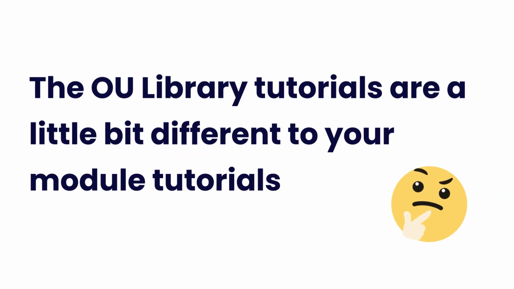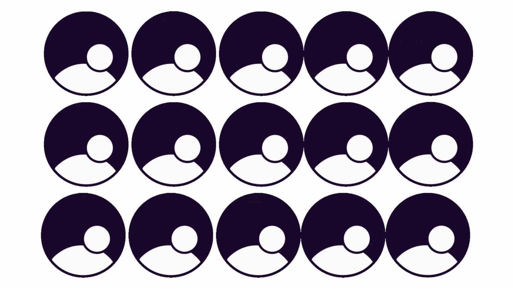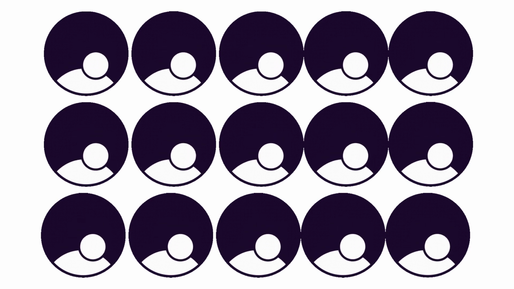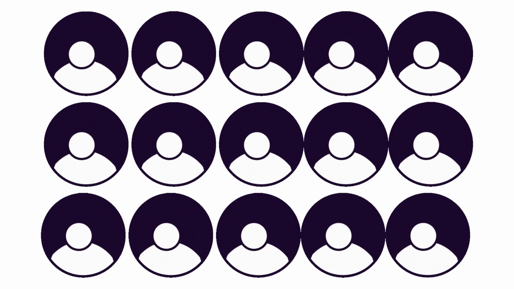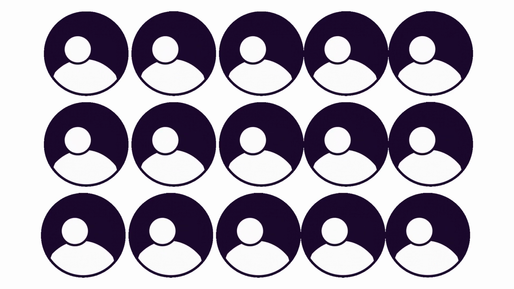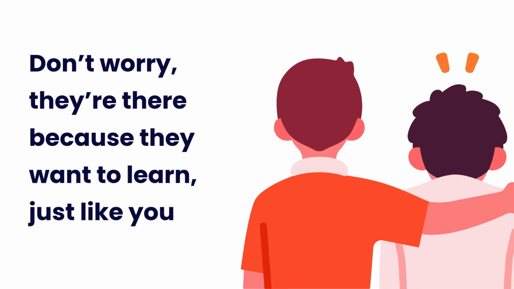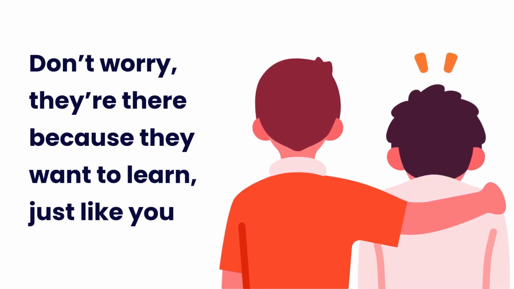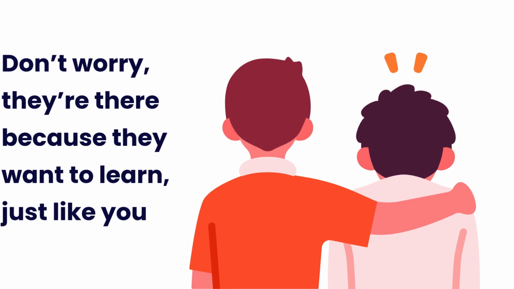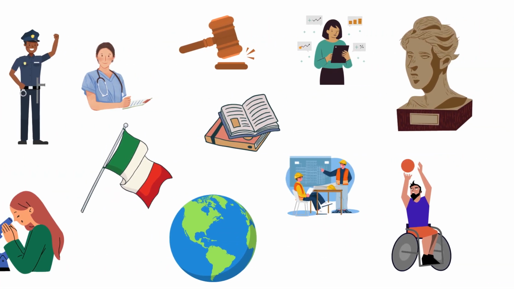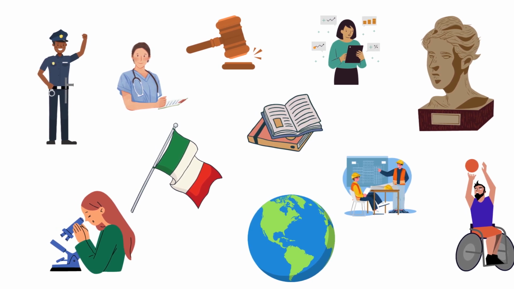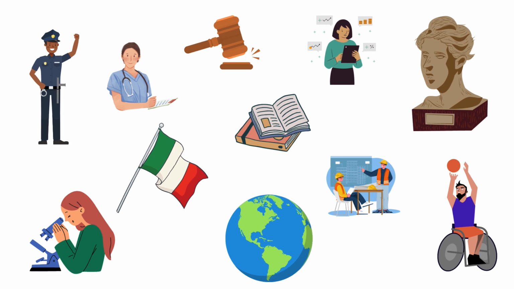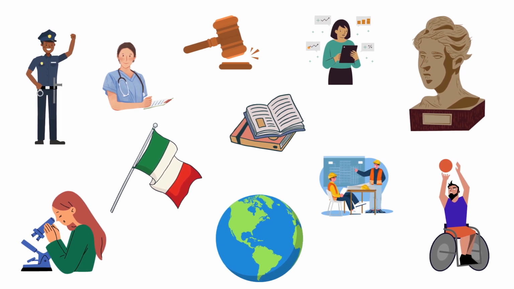The OU library tutorials are a little bit different to the tutorials that are run by your tutor. For one thing, if you join one of our sessions that are open to all students, you could find yourself in a room with students of all levels from all across the university. But don't worry, they're all there because they want to learn, just like you. We do also run lots of tutorials for specific modules as well, and those are the ones that you'll find in the tutorial booking system or on the study planner of your module website.